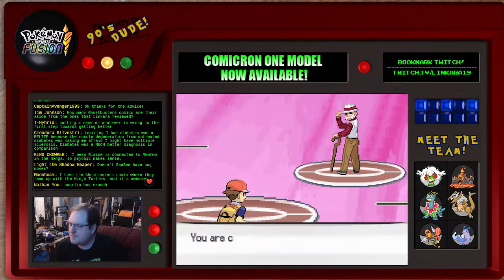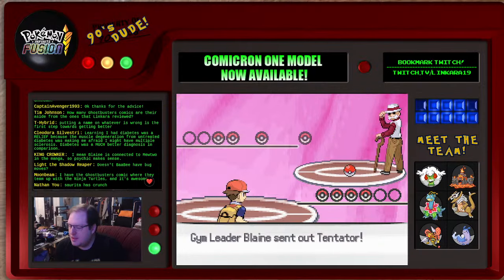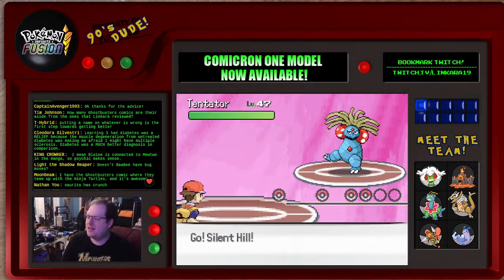I think there's also a Ghostbusters Transformers crossover comic. I did a review of that one. I know. I was making a joke.